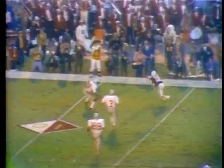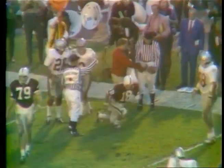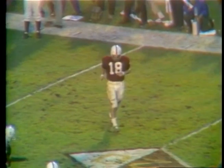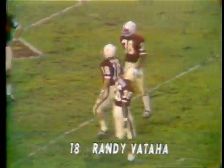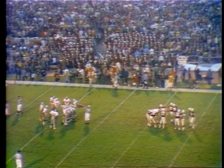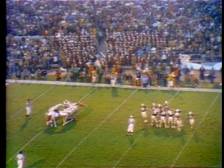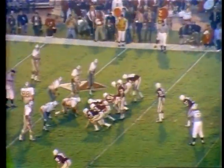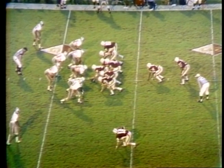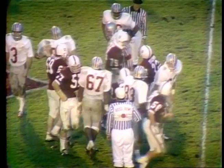There it is out to Vataha, the 15. And he stopped short of a first down, I believe. Randy Vataha, out in the flat, been catching those balls here late in the game. That's five for him now. He caught only one with about 8 or 9 minutes to go. On the 12-yard line of Ohio State, it'll be second down and two. Lassiter comes in. Damia Washington out as the outside receiver. Stanford's playing ball control, not only with a running, but a passing game. Well, he ran into something that time. Jackie Brown stopped cold on the Ohio State 13 by Hazenhall, the left tackle.